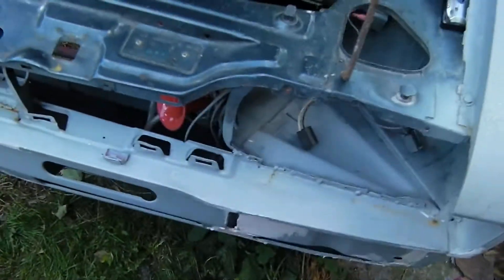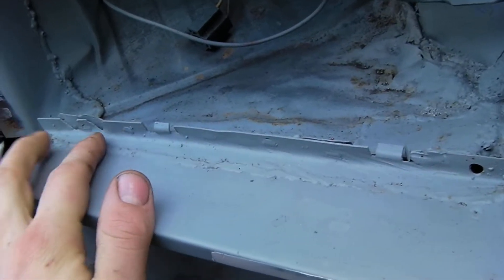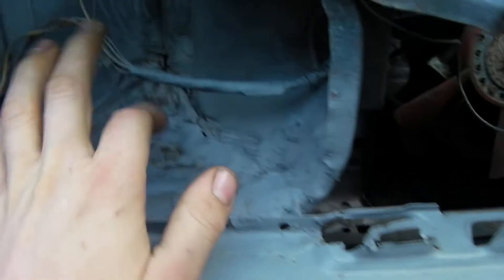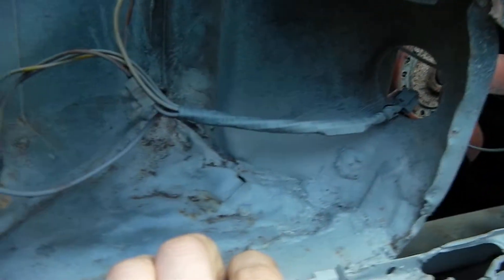I took the valance off — this one came from Northern Ireland. I've had to plug weld it on, but I've still got to grind them off. On this side, when I got it, I had to repair all this lip and make a new one. I've had to make a new lip for the wing mold too. And also the light area — I couldn't quite get one, so I've had to pull what I can out to make the valance match, and plate it up just to try and make it a bit stronger.